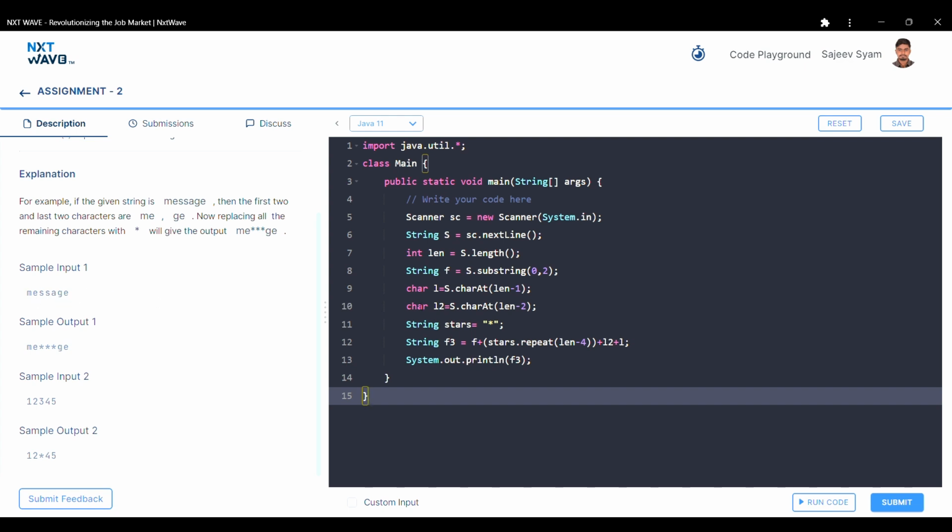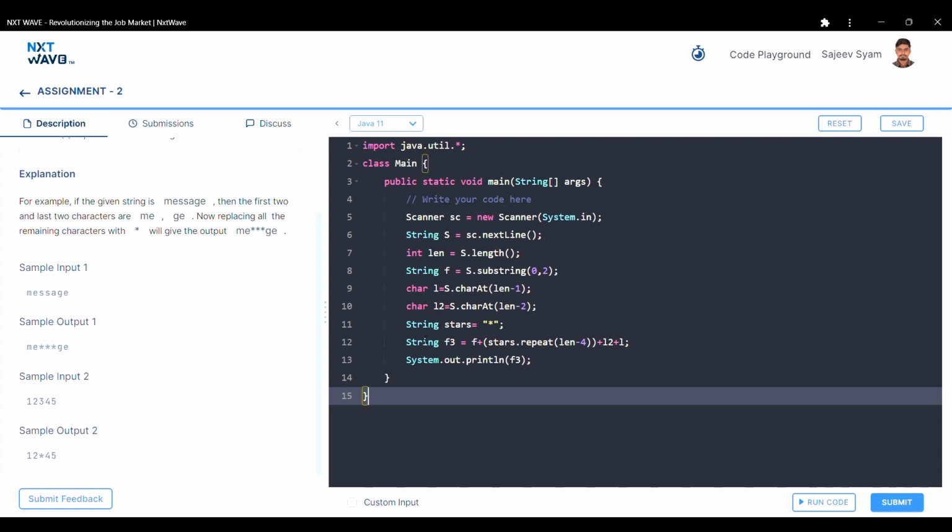That's why we are removing 1 from the length. Then we get e. For char 2, we are using char l2 is equal to s dot charAt of length minus 2. If you use minus 2 here, it jumps to g. Length is 7, 7 minus 2 is equal to 5, and at the fifth index we are getting g.